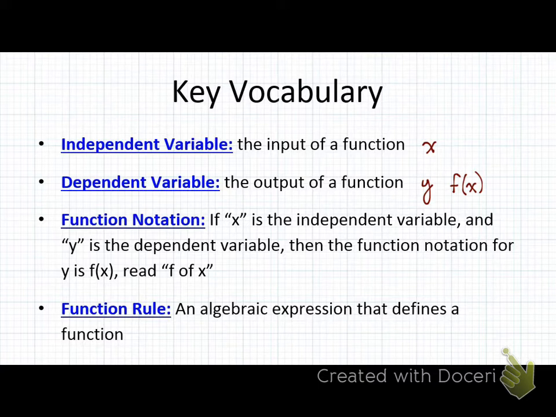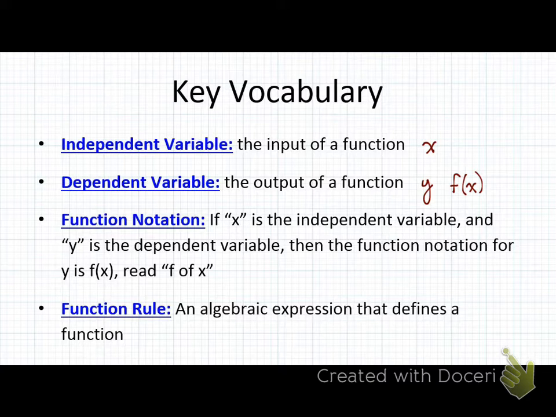It's a good way to think of these problems is to start with what is depending on the other thing. What changes? Or what's the goal? So for example, let's say a student is working at a restaurant, and you want to figure out how much money the student makes. If you know they make $8 per hour, the goal is how much does the student make, right? That's the dependent variable. What does how much the student makes depend on? Well, it depends on how long the student works. And then a function rule is an algebraic expression that defines a function.